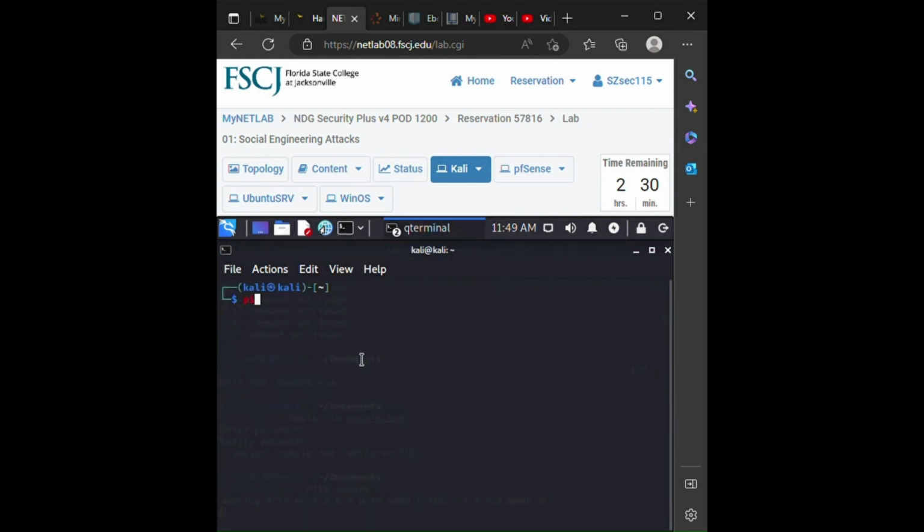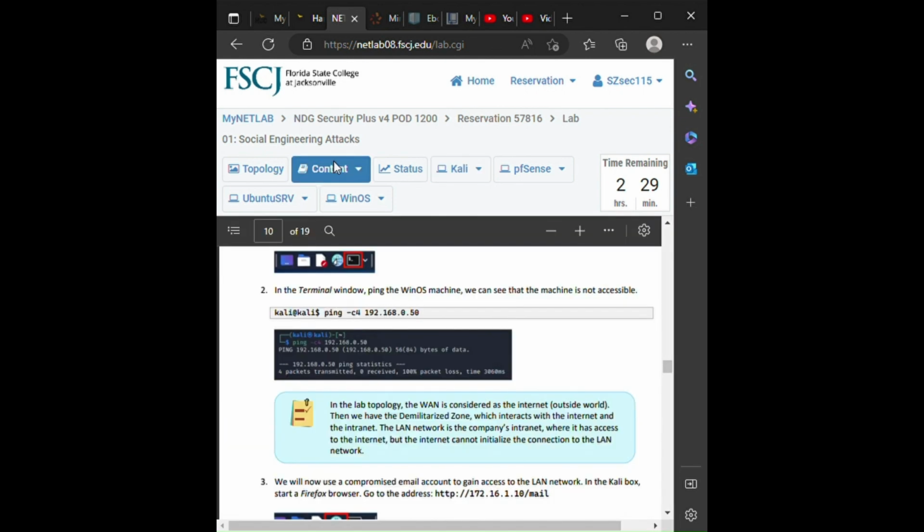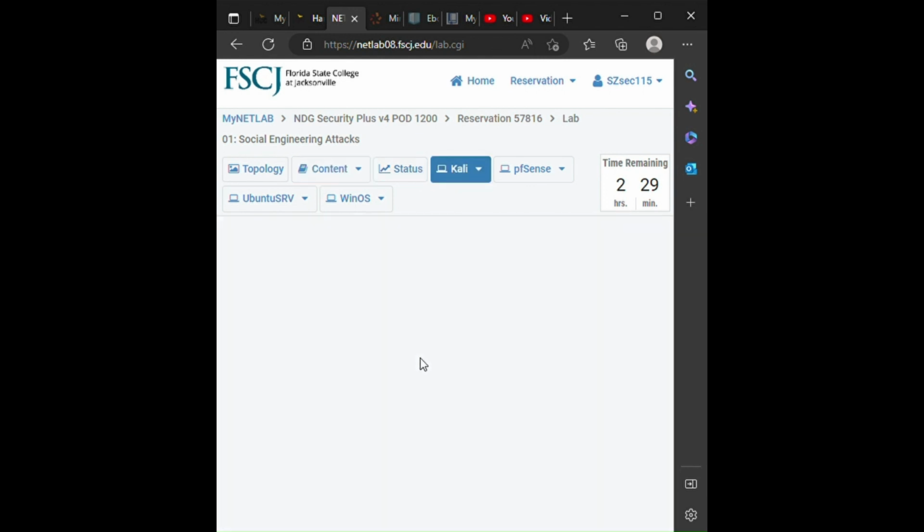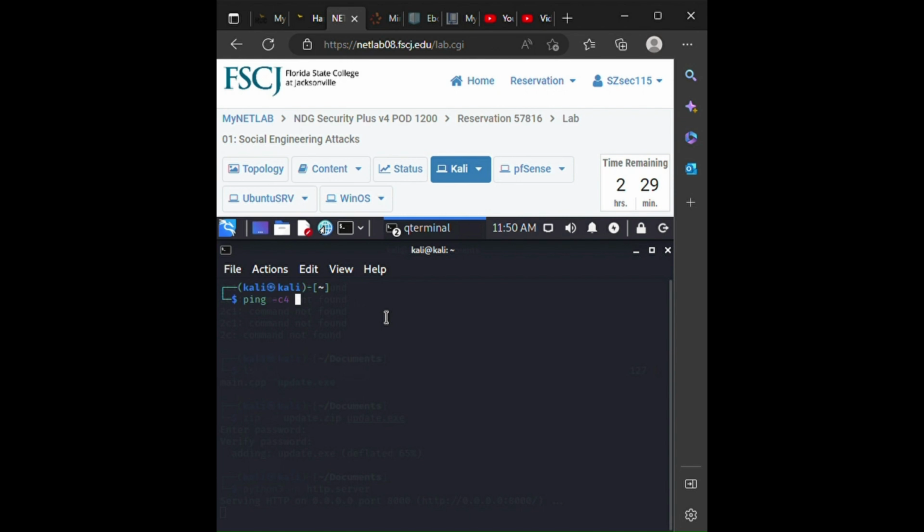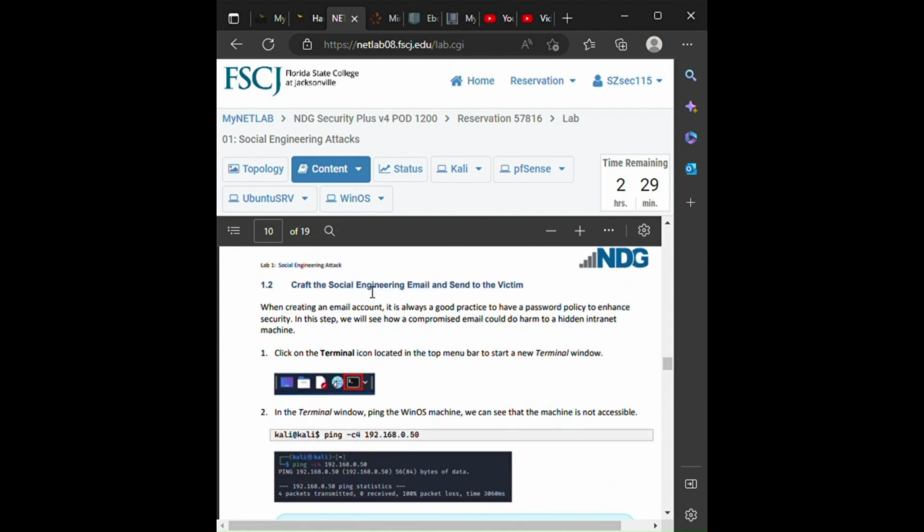for the ping command, which was C4 192.168.50. Please remember all that. 192.168, come on, mouse, .50, bam. I think you would have to have VIN mapped everything to get this point, but let me go back and read real quick while it's doing that. Okay, so it's not going to transmit any, it's not going to receive any, I mean.